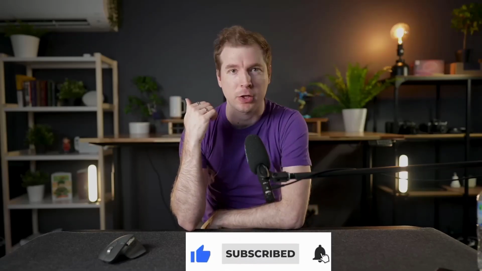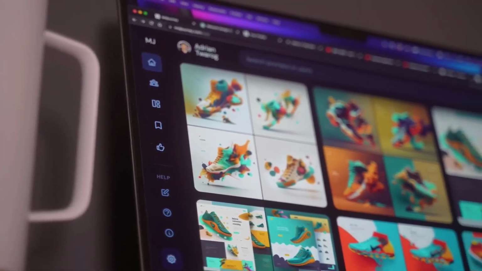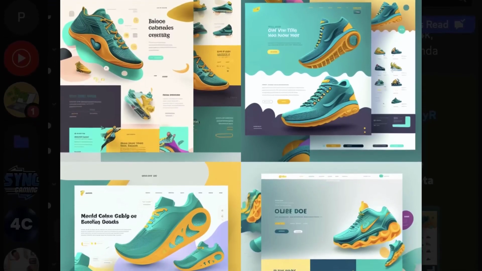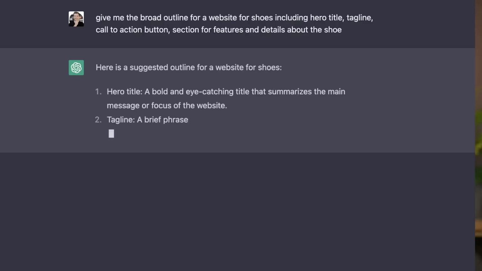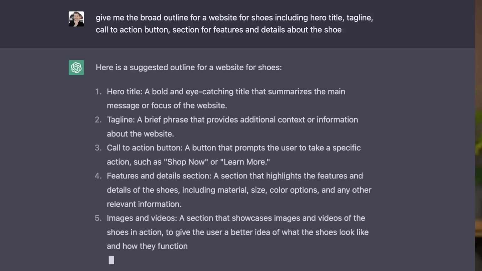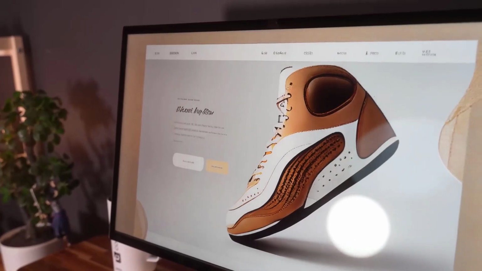We're going to start by creating a website design in Midjourney. We're going to use that art tool to customize that image, and then we're going to plug this into a no-coding tool. Then we're going to jump into ChatGPT and have it write the entire website layout for us. All the content, the hero sections and feature sections, and much more. This means that we can build an entire website from the ground up without writing a single line of code, and this will be pretty damn cool.